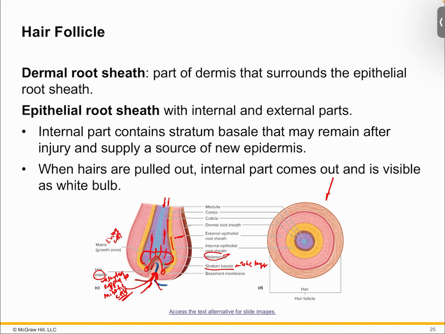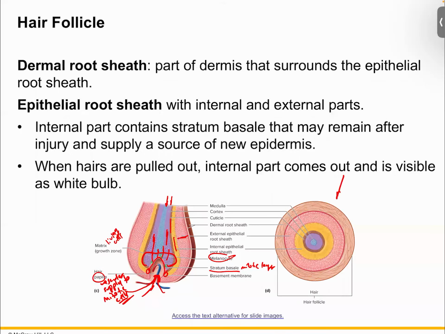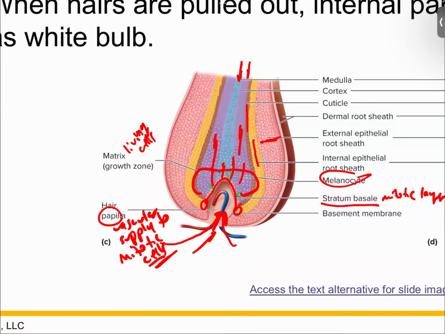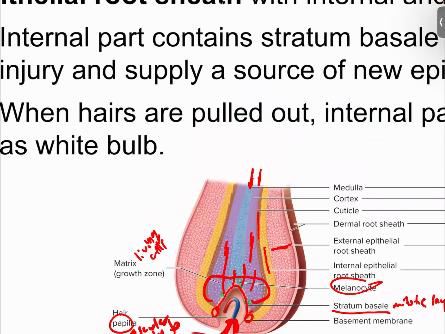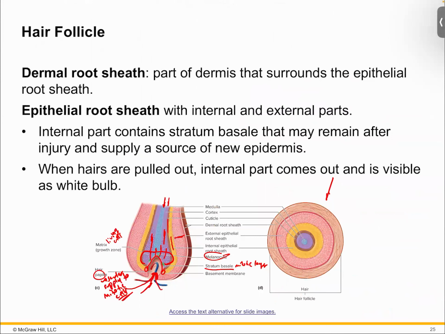Okay. And we also took a look at some of the structures in there. For instance, we made note of the melanocytes down by the matrix area. That's just like the stratum basale. So basically the same process you would see with normal keratinization, only in this case you're adding the pigmentation to the hair cells themselves, and that's what colors your hair. And then obviously your hair cells die, just like your keratinized skin cells die.